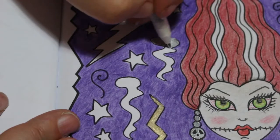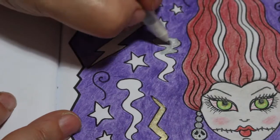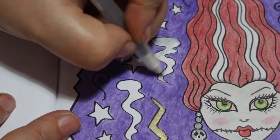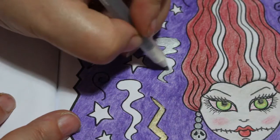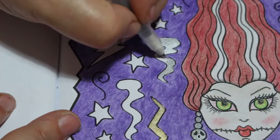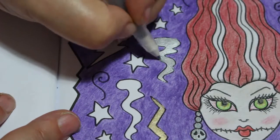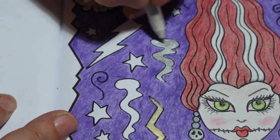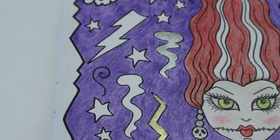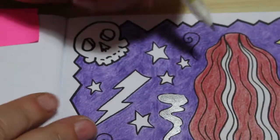So, like I said, I like doing patterns. Patterns are easy to do. They're very quick to complete, so they are nice sometimes, not all of them, some can be really difficult. I do like doing patterns, but I also like doing these sorts of pictures as well, so it just depends what sort of mood I'm in.